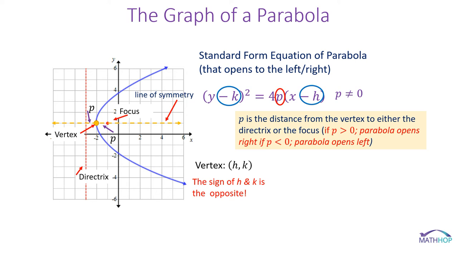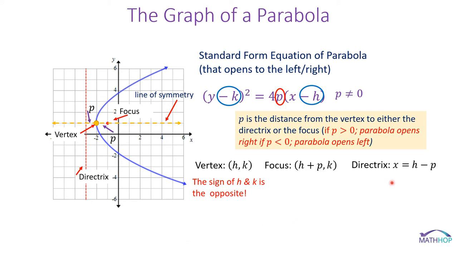Okay, the focus, this time, the y coordinate is going to stay the same, right? Here's the point, negative 2, 1. Well, for the focus, y is still going to be 1. We're just moving to the right. So you're going to take the x coordinate and add p to it. You're going to add that distance to get to the right. With the directrix, we're going to start at the vertex, and we are going to subtract p from the x coordinate. So it's x equals h minus p.